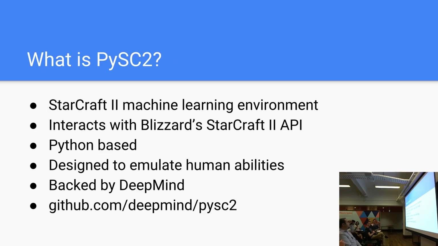What is PySC2? PySC2 is a Starcraft 2 machine learning environment. I assume everybody here knows what Starcraft 2 is and what machine learning is. It interacts with Blizzard's Starcraft 2 APIs. So DeepMind and Blizzard worked together to develop this API. DeepMind was working on the machine learning side, and Blizzard worked on plugging it into the game. It's Python based. Basically, that's what a lot of DeepMind stuff is built in. You've all heard of TensorFlow.